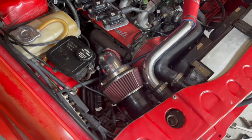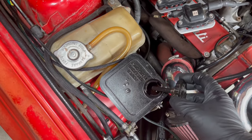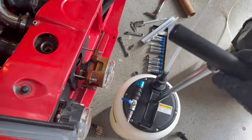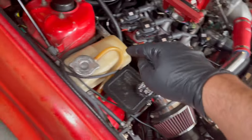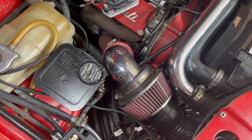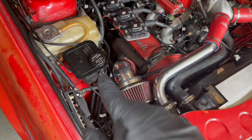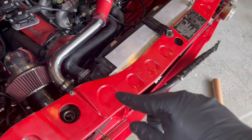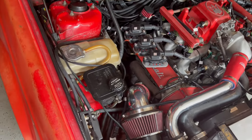Okay guys, so my first step is going to be to remove as much fluid out of this reservoir as I can. I'm going to use this oil extractor for that. It basically, you pump it, it creates a vacuum. I'm going to stick this line down there, try to get it as far down into the feed line as possible, and then hopefully that will allow me to remove the hoses from the reservoir tank and also from the cooler, and then try to reroute one of them around the other way. But again, first step, let's remove the fluid from there.